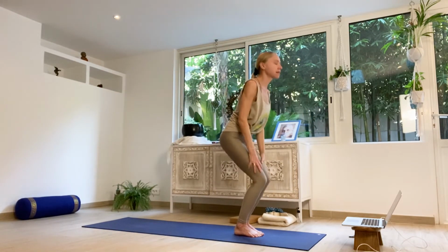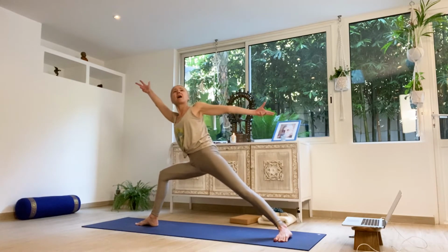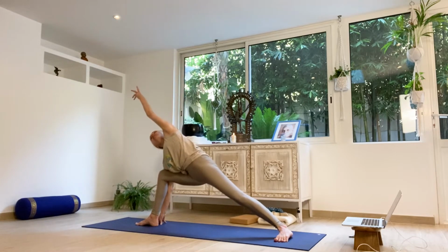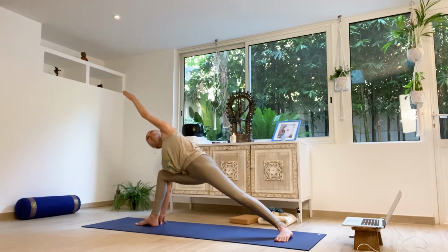Bend the knees. Step or hop the feet apart. Longer stance. Right foot points. Bend that front knee. Open the palms. And slide your torso over the right side. Left arm slides over the ear at an angle. Gazing to the inner elbow. Or maybe eventually up to that hand. One, press the back foot into the floor.